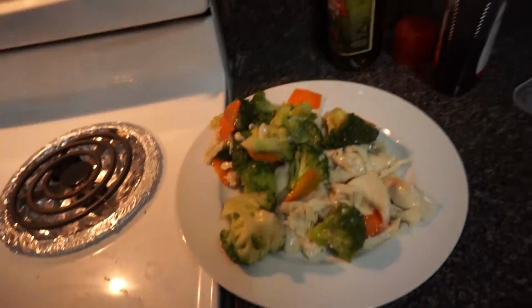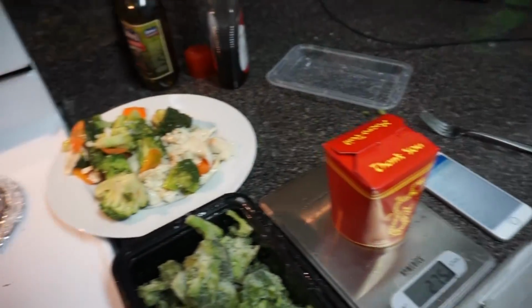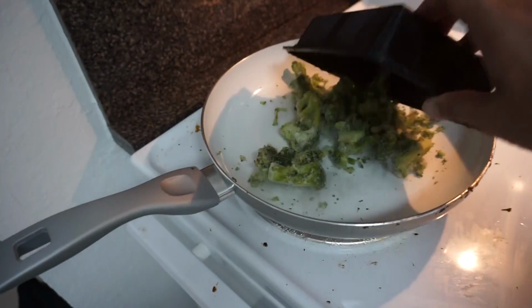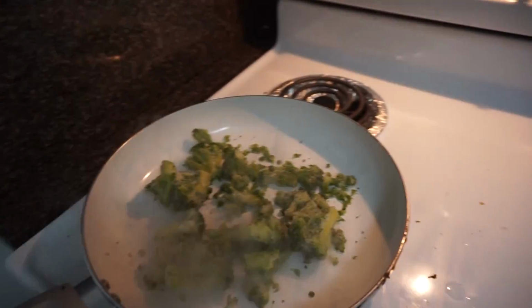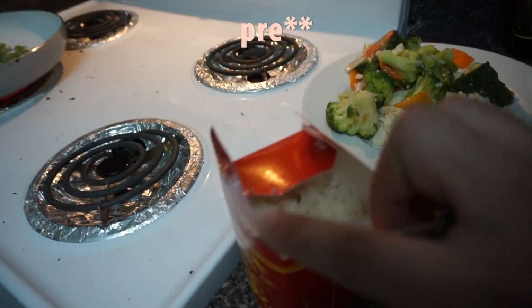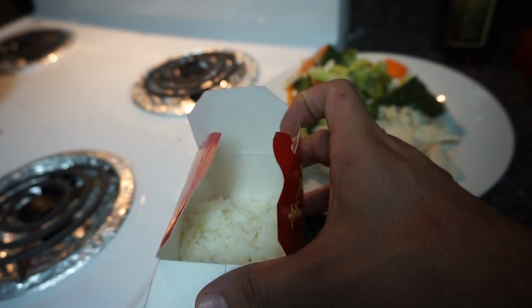Got some leftover chicken and broccoli. I get this pretty much daily. It's like $9 for a ton of chicken and broccoli, and that's the other half. So make some fresh broccoli, some fresh frozen broccoli. 200 grams. Let that cook up. Throw the rest of this rice. This is all I ate post-workout. It was so poverty. That's it. That fueled my workout. So I'm gonna finish this.